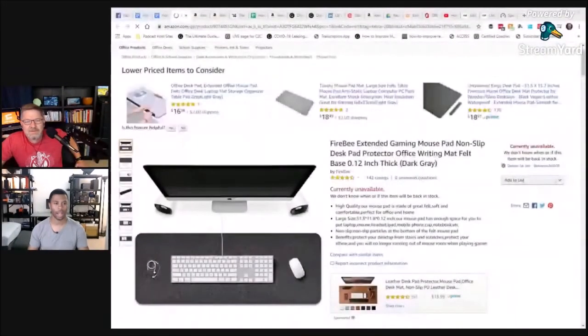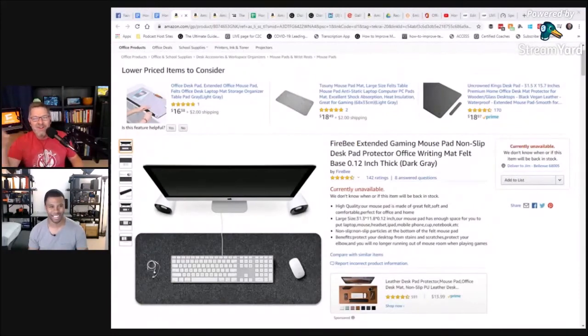Yeah, I got that from Amazon. It was, again, just one of those magic finds. I was looking for alternatives because, like I said, those neoprene desk mats, anything you do to them, they're dirty instantly. And I'm very active on my mouse pad, gaming, even just moving your mouse, they get worn down, they become gray, they don't look so good. So I found this, which actually sold out when I put the video up. I was wondering why all these things on Amazon are sold out. Because of you.